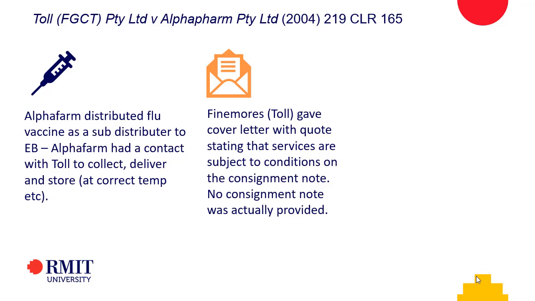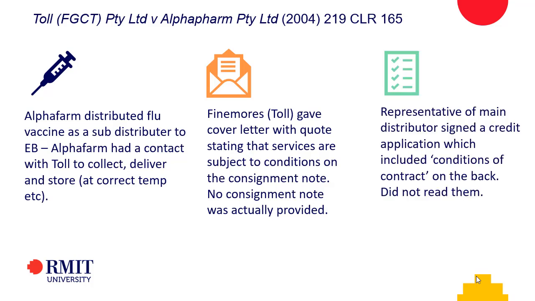So a consignment note is quite a standard language. It's a delivery docket, basically. It's the piece of paper that the transport company asks the sender of goods and the recipient of goods to sign at each end. So when they provided the letter, they didn't actually provide a copy of that consignment note. They just said it'll be subject to our standard terms and conditions on the consignment note. So I guess it was foreseeable that they might change.